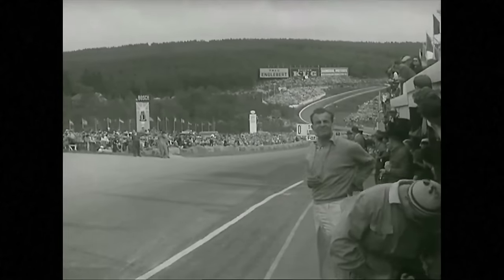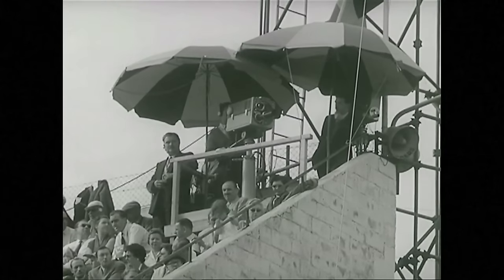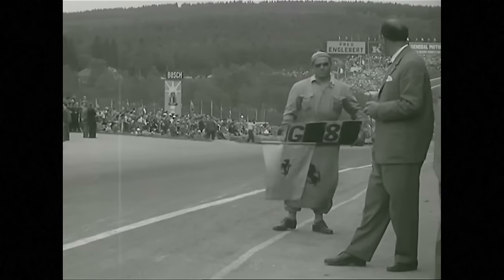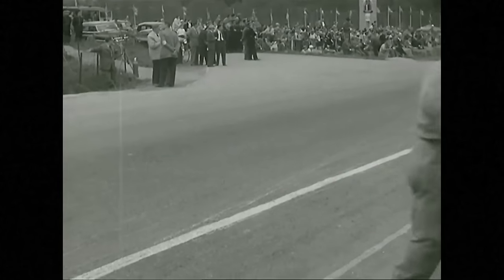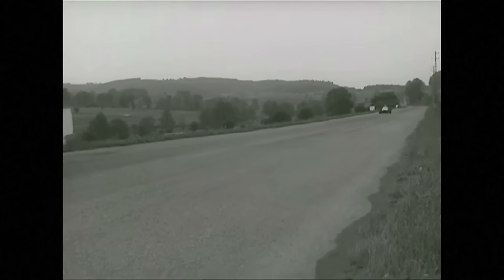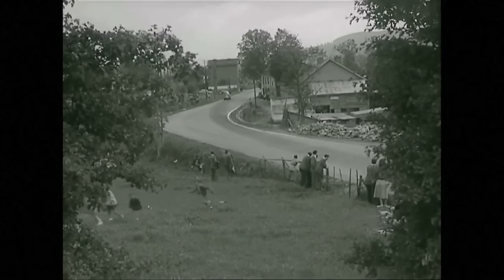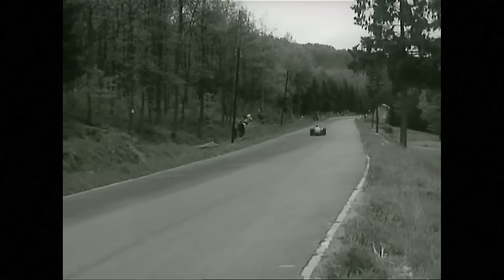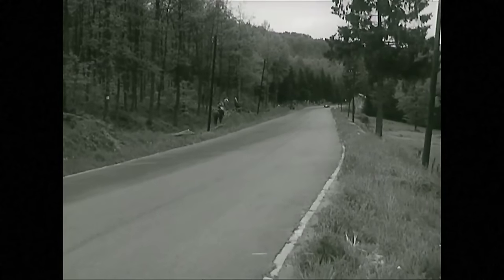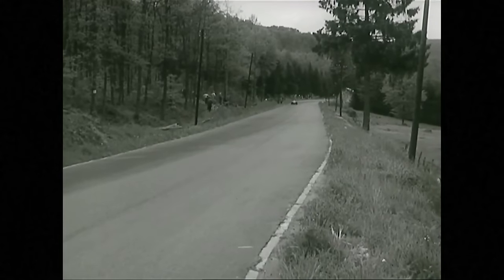The Mercedes procession continues — Moss has come up to within seven seconds of the leader. Yellow and blue flags shown at the Ferrari pit indicate to Farina and Frère — third and fourth — that it is enough to maintain their speed without pressing. One lap behind comes Jean Behra, fifth; Musso, sixth; and Trintignant, seventh. Two laps behind the leaders, the Maseratis of Perdisa eighth and Rosier ninth. These two cars have not been parted throughout the race.